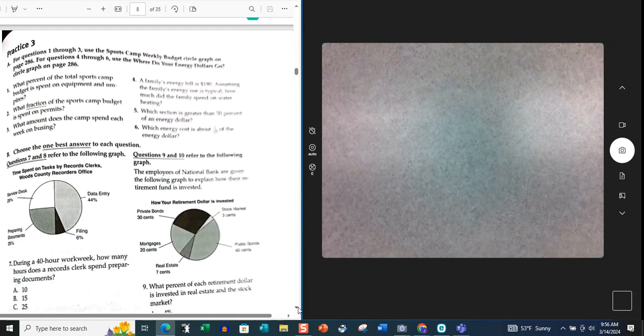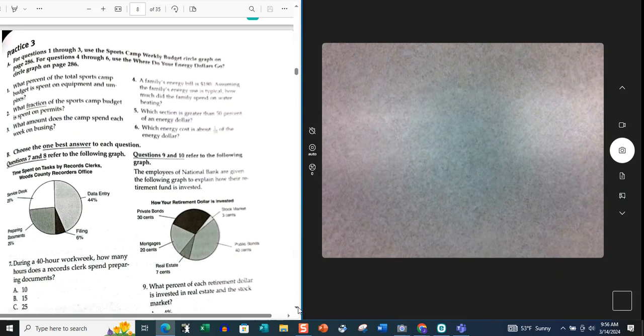Now we come down here to the practice problems. Now I will tell you all this. For some reason, when I was scanning this page, some of the writing is a little blurry, as you all can see 4, 5, and 6, and right below it. So what you have to do, possibly, if you cannot see this, is just take out your textbook and turn to page 287, and you can read along with the problems.